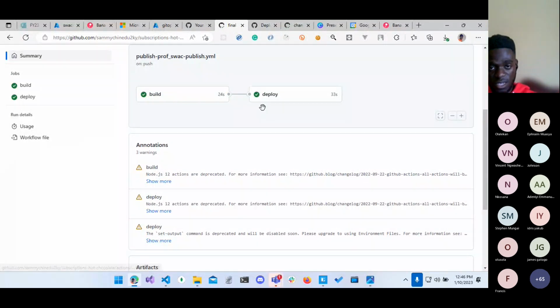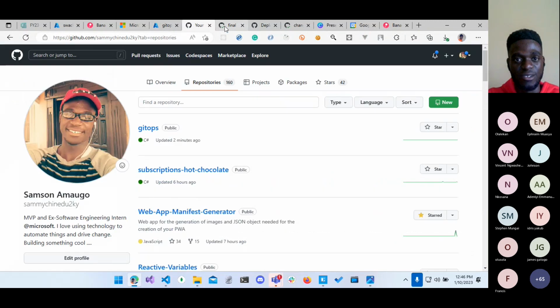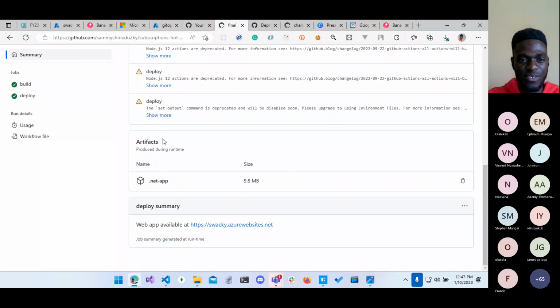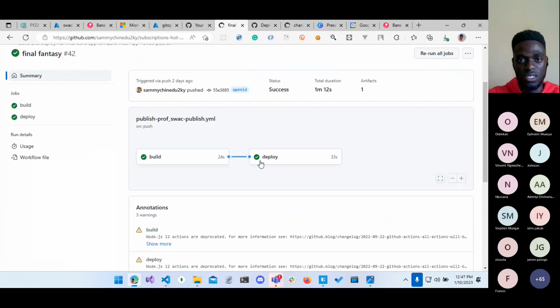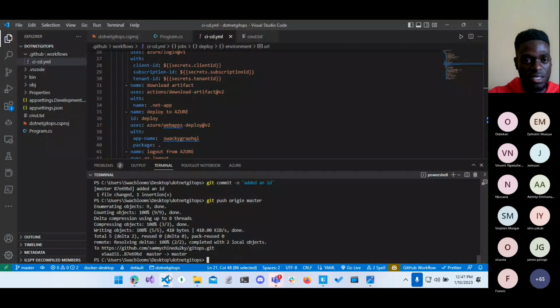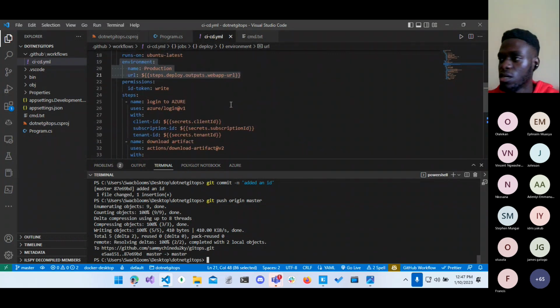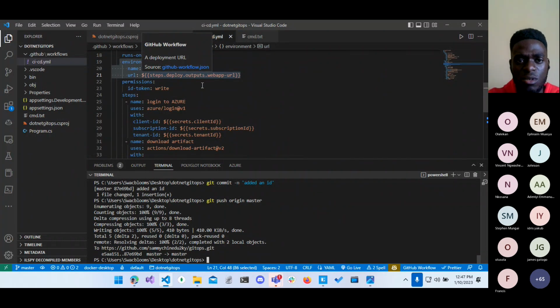So for some reason, the link was available when I was working on this, but I don't know why it's not there now. No idea. Funny things. But this link should be here. It should just be beneath here. And from what I did here, I added a link to it. Let me be sure that I'm correct. Web app URL deploy.appuse. Yeah, I'm very much correct.